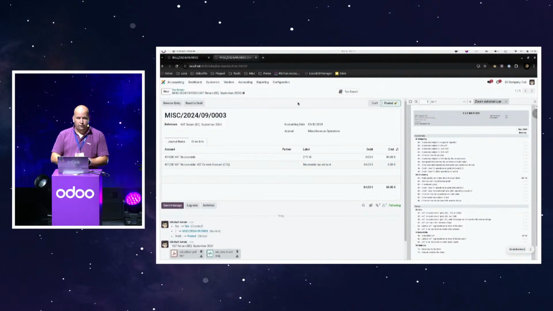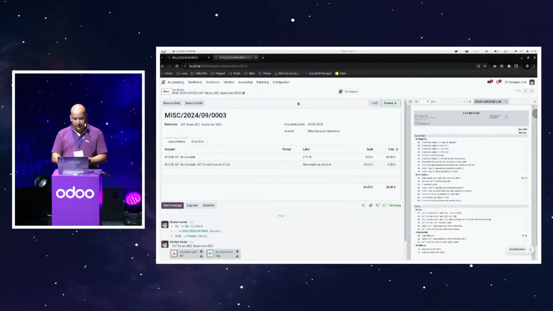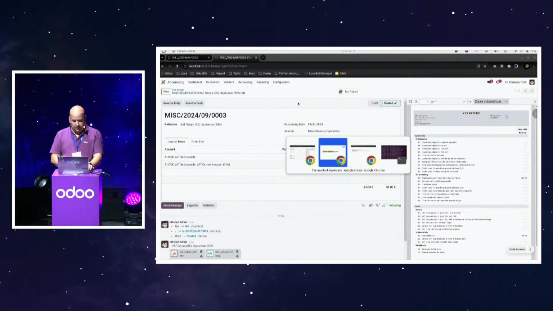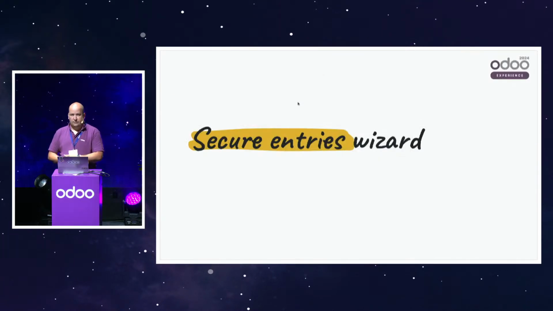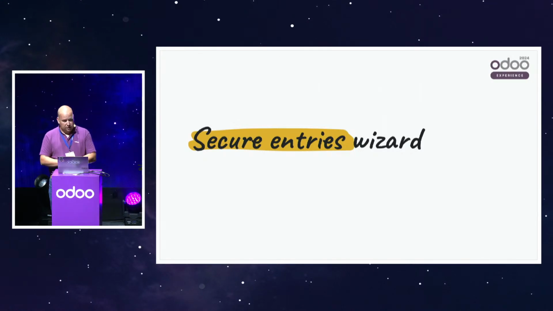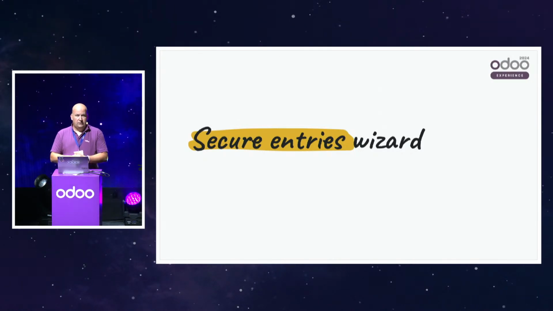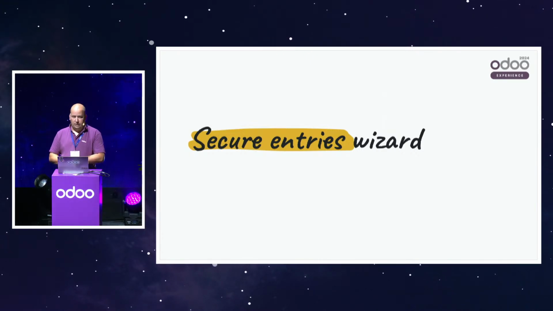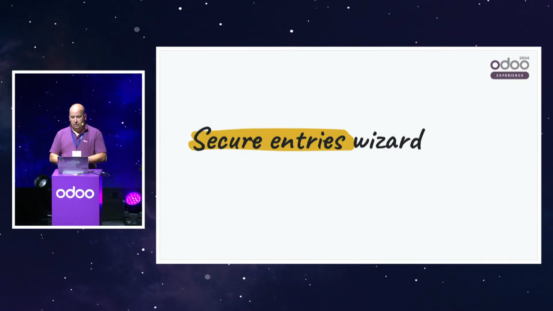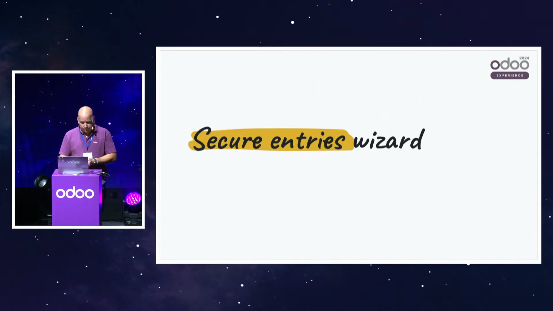So that's the first point for the new wizard of new log date. And the second thing that I think is important to show you is the new security wizard. Because I don't know if you know the hash, but if you work day-to-day with the hash, each time you confirm an invoice, it's locked and you cannot change it anymore. You cannot reset to draft, and it's in the inalterability chain.